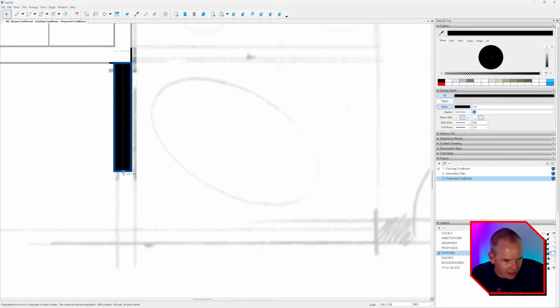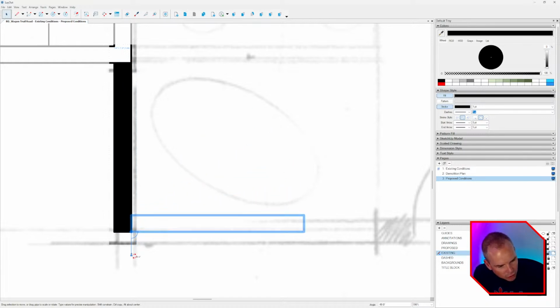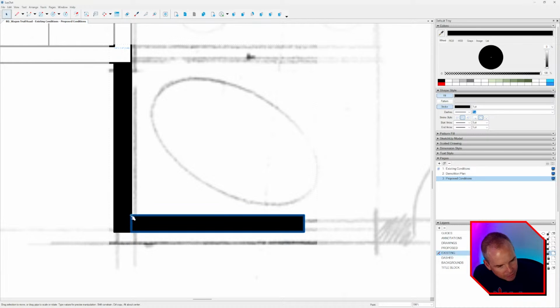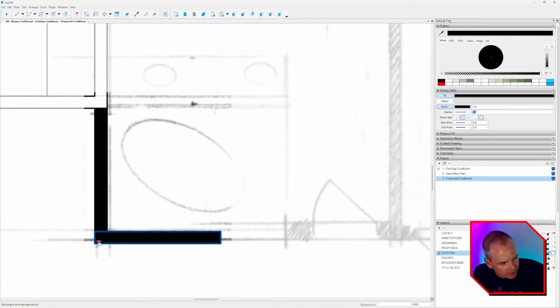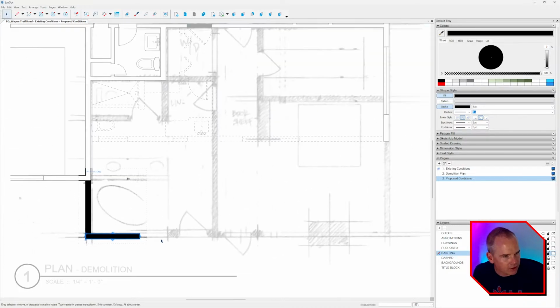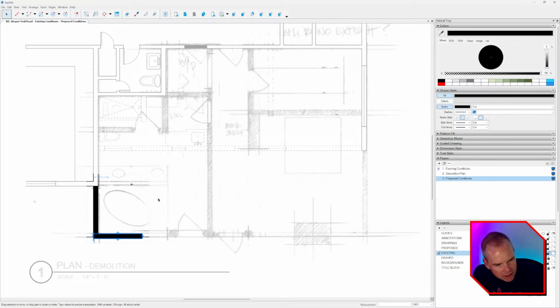All right, so then I can stretch this and call it 5 feet, enter, or 6 feet, enter, so you can start to dial in the precise dimensions. I can move my precise move grip, hold control, and then scoot this stuff around like that, and just start sorting out these dimensions in a clean way.